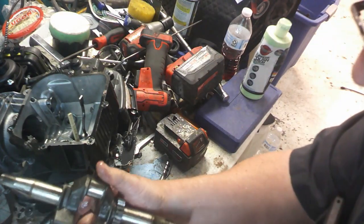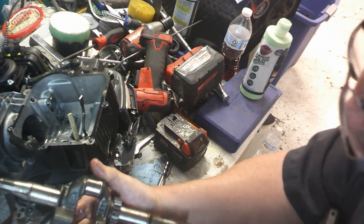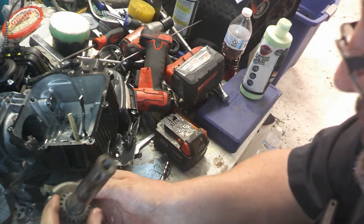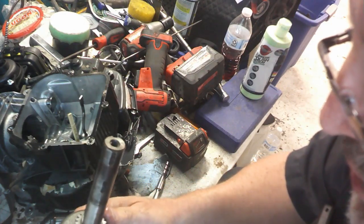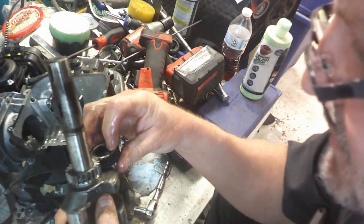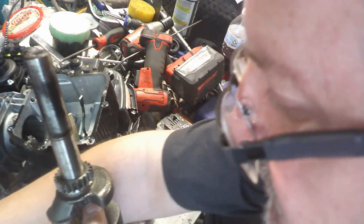But I'm going to put probably this crankshaft in it. This is the 699, and this has got the steel gear on it, which will go, and then I'll use the camshaft instead of this steel gear right here, or plastic gear. I'll go ahead and use the steel one.